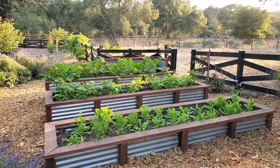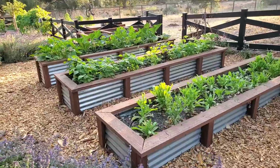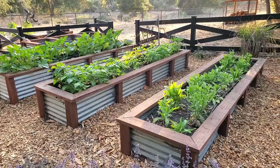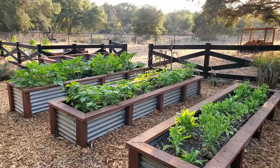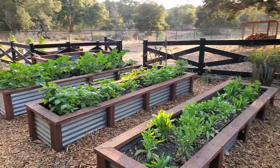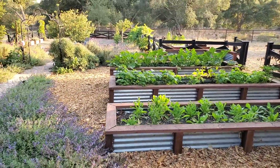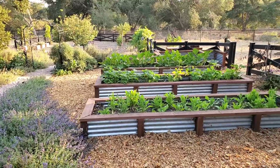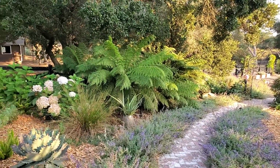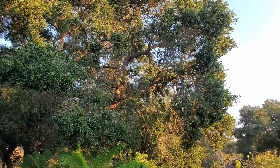As far as the style of the beds, I love what they did here with these, not stainless, but it's probably galvanized steel beds. I don't know if that's what we're going to do. We'll probably just stick with our traditional redwood beds that I love out in the new garden bed area, but I do think it makes a really fun attribute for this section. And as you can tell, it's already 7, so it's a little shady right now, but in general, this is a fairly shady garden.